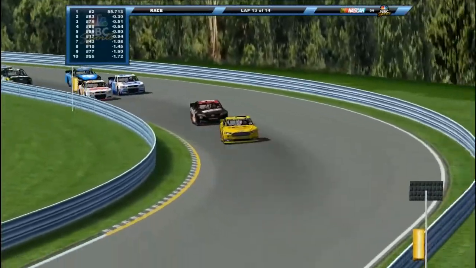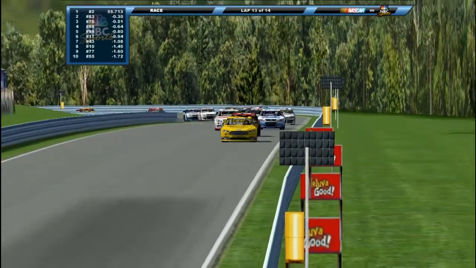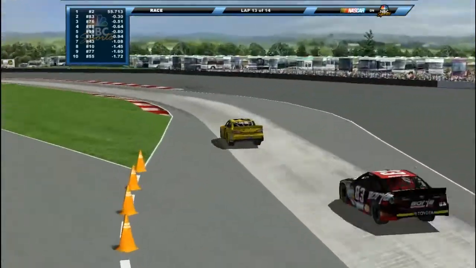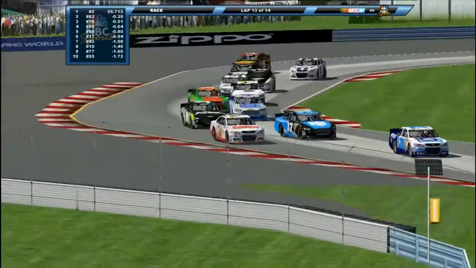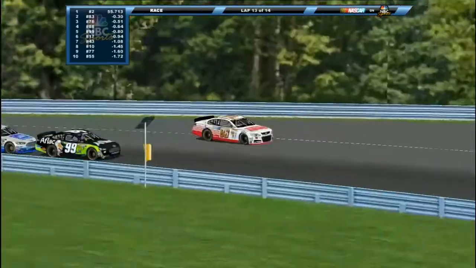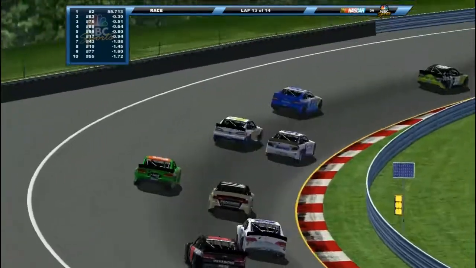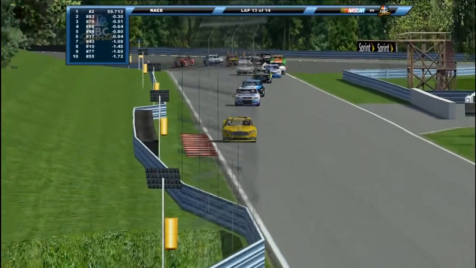And watch them launch off again. This should be fun. That's right. And whoa, there goes Rowe! Hard on the wall. Caution. And oh, Kyle! Now he slides. Gonna lose those spots. And looks like Colin Martel's gonna win this fucking race.